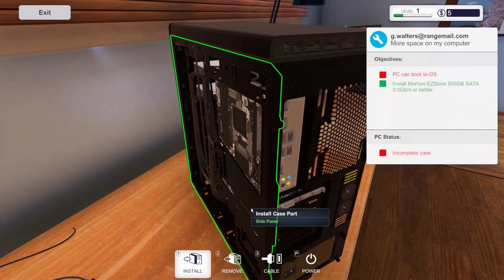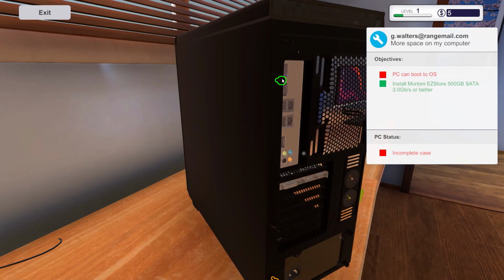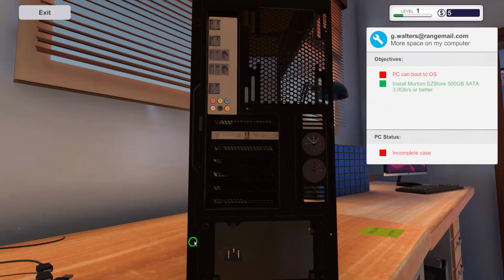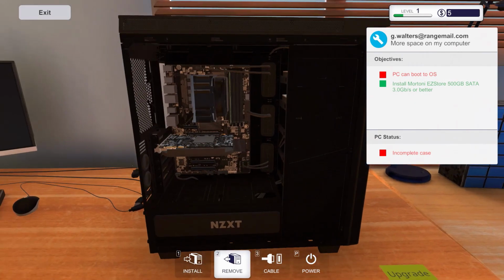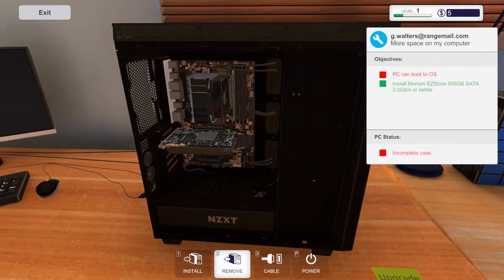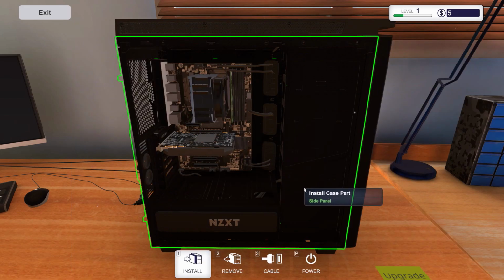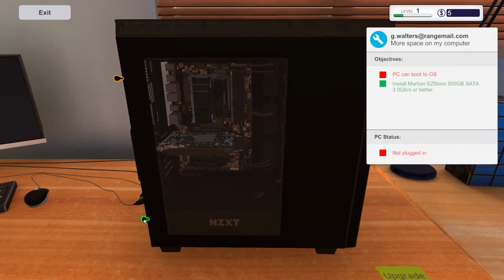Okay, so let's come over here and install the side panel that we removed initially. Screw this bad boy on right over there, and right over here. Next thing we need to do is, I mean, we'll connect the cables afterwards just to make sure it's booting up properly. It should, but before we do that, I guess we'll just install this over here as well, and screw that on.